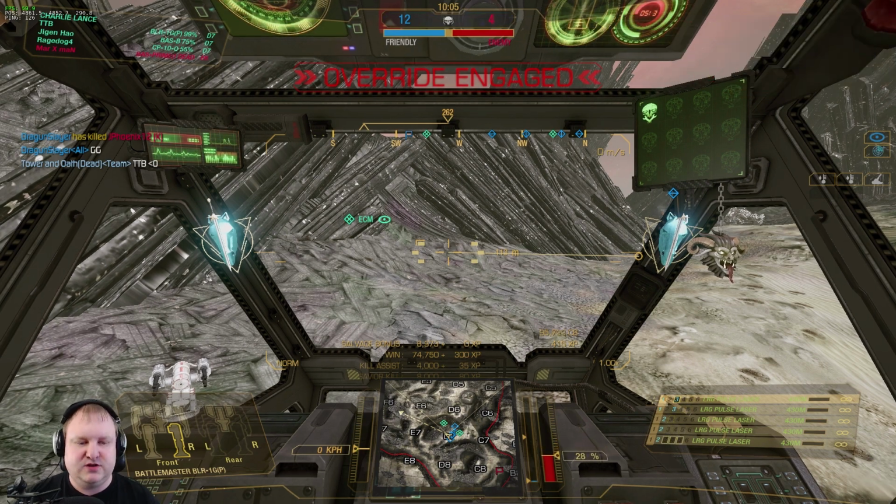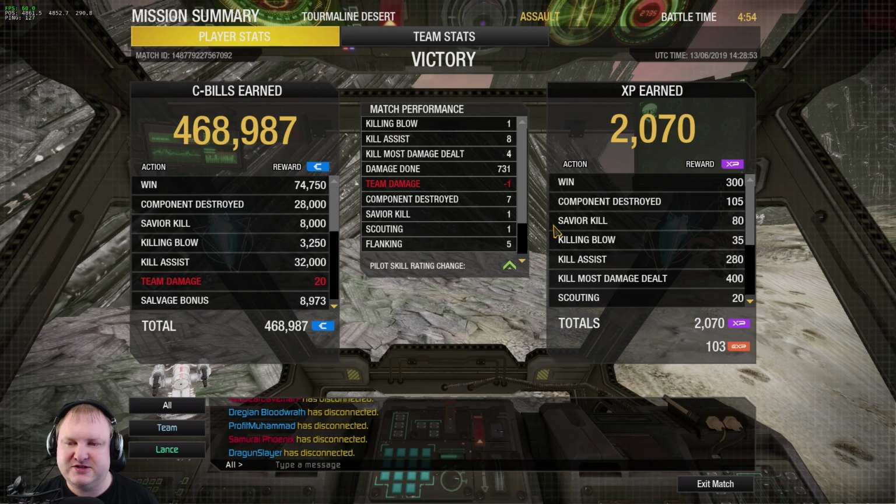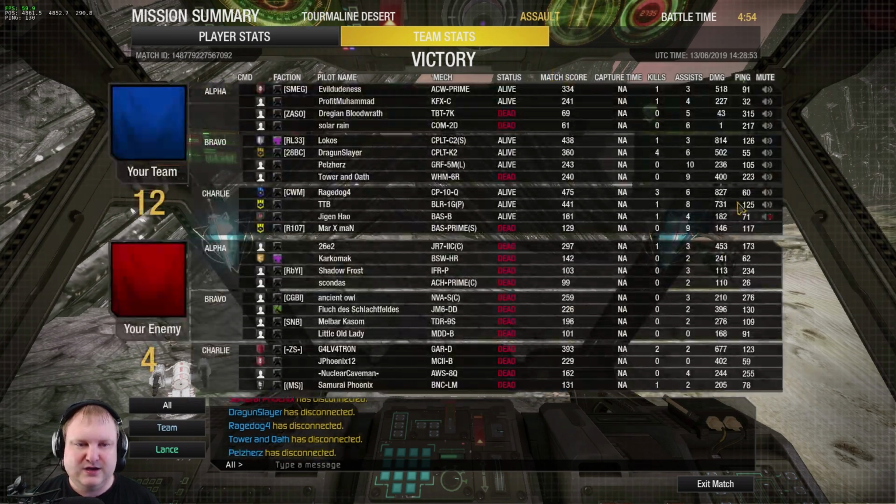Well, only 1 kill for us today, but nobody shot me. I'm at 99%. For some reason, people do not like to shoot TTP, while TTP is shooting them. 1 killing blow, 8 assists, 4 kills, most damage dealt, 731 damage done with 7 components taken out. An okay round, I would say.